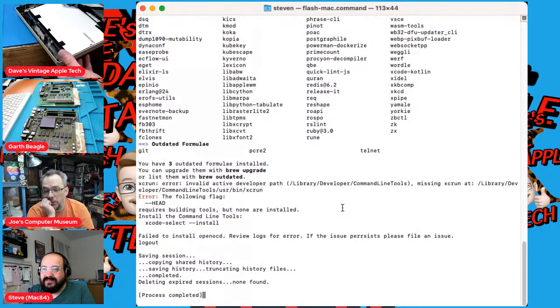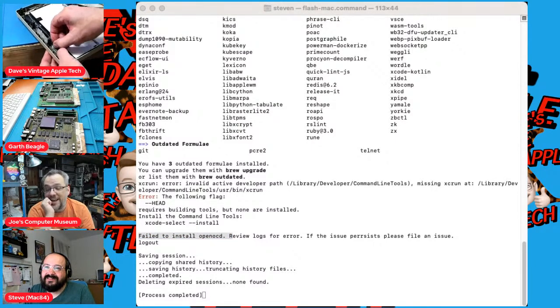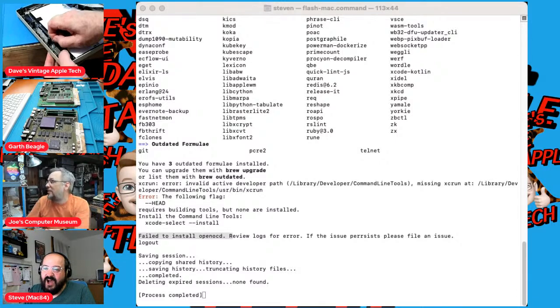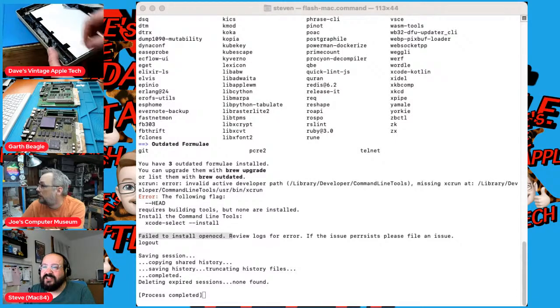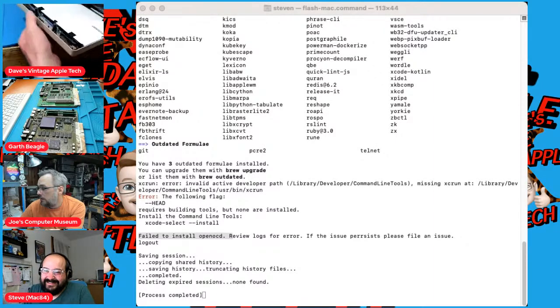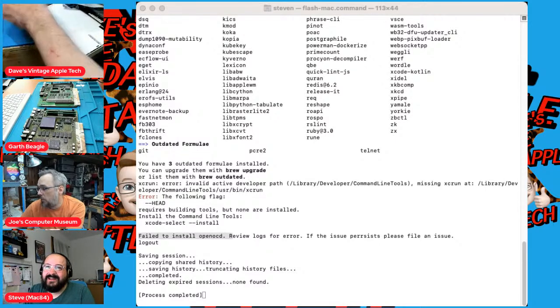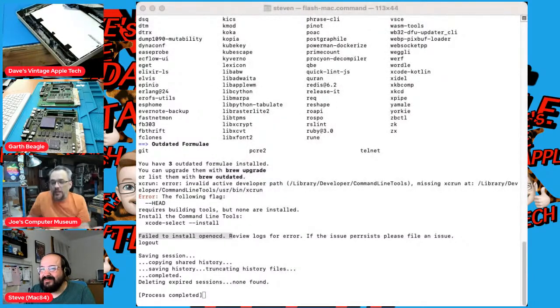Yeah, you're going to have to install the command line tool stuff. Failed to install OCD. You'll have to do that first. So I didn't follow the instructions correctly because I'm an idiot. No. Is that what you're saying, Joe? The instructions didn't say anything about doing that, so I don't think you're an idiot. I just think the instructions are incomplete. No, the correct answer is yes, you're an idiot. But on the Mac, yeah, you need the command line Xcode tools. All it's saying is you need Homebrew. Install Homebrew, then double click the command file. But it doesn't say install that.